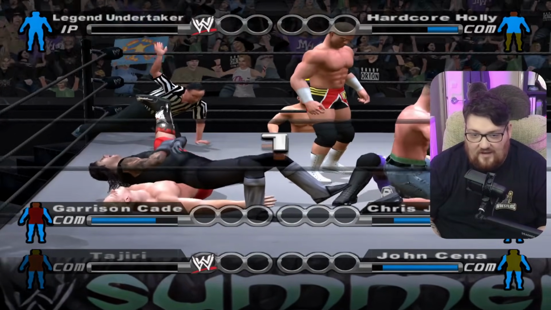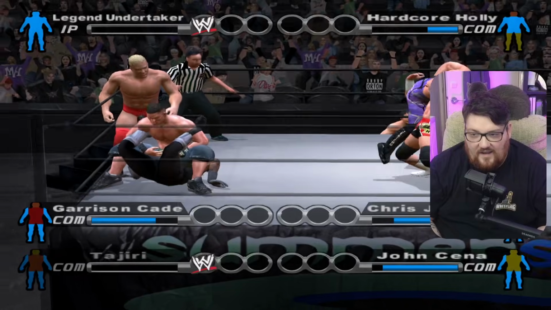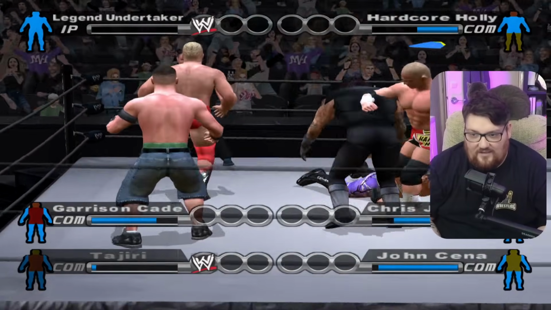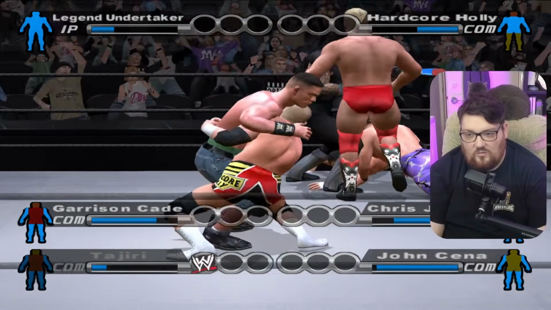But I just hit a random spinebuster on Cade. Let's see if that's enough. Oh, almost. I do have a choke slam in the chamber. When I hit that choke slam, it's going to take out somebody. Everyone's got pretty crazy damage at this point. There we are. That's going to be the choke slam on Jericho.